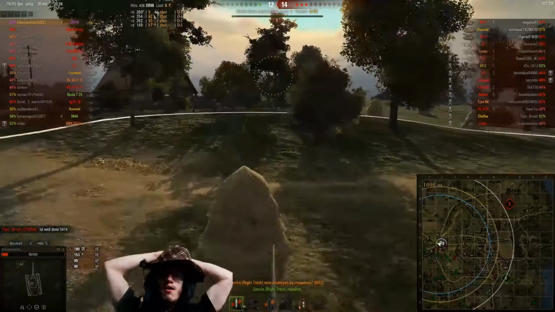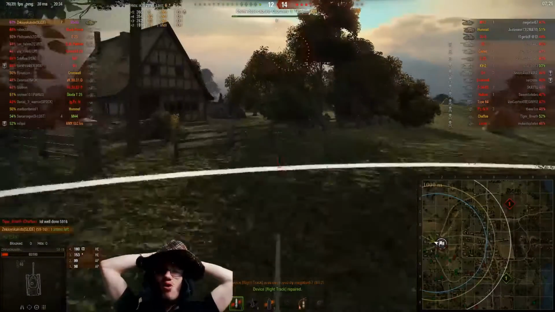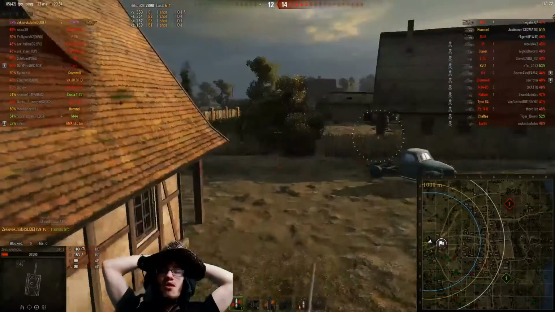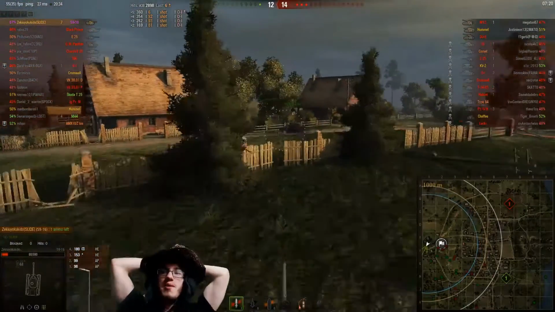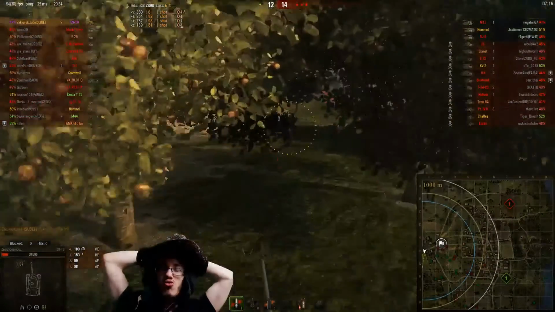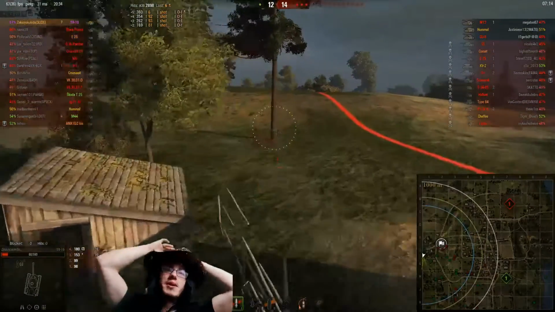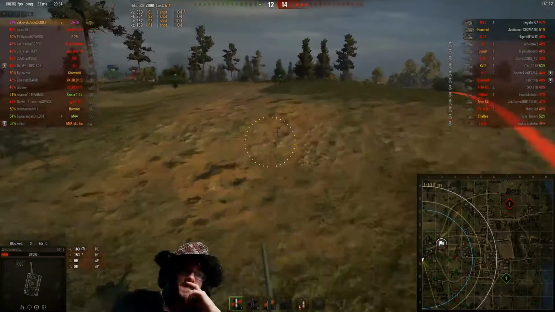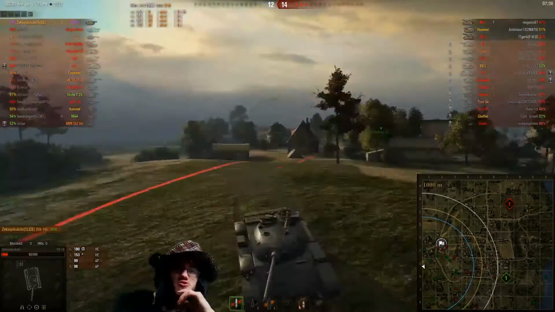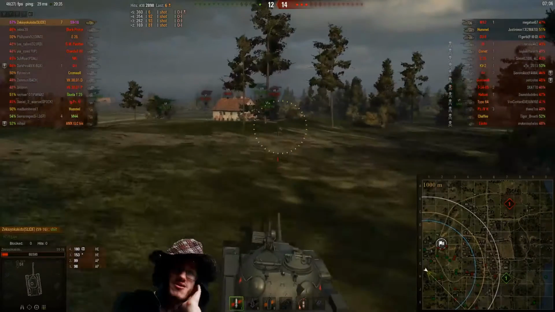Oh. 1 shell. 1 shell. 7 minutes. 1 encounter cap circle, which will take around 3 minutes to cap. What would you do in this situation?